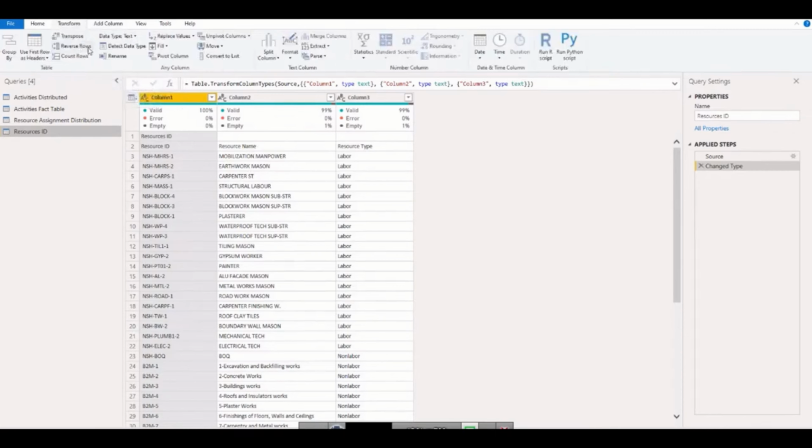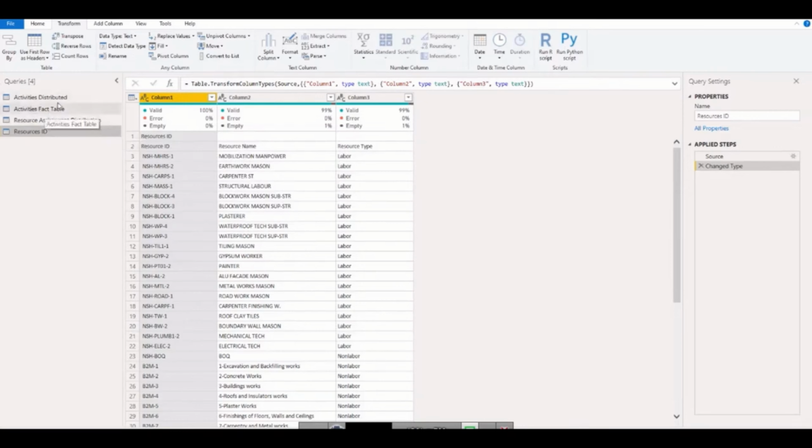So what functions do we have here? Transpose the data, reverse the rows, count the rows, and then we have pivot and unpivot, which we will see, and split column, and extract parts. These are the values and how you deal with them: statistics, maximum, minimum, average. These are the basic operations there. We will be doing some specific tasks that we are comfortable with in our data structuring, because we need a specific type of data, for which I have created a method. We will follow this in order to make our required data structure.